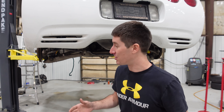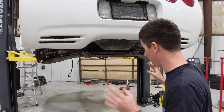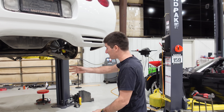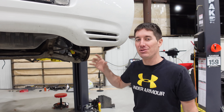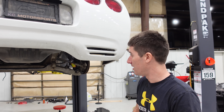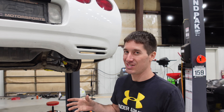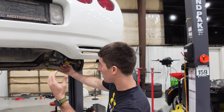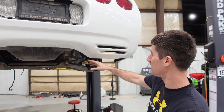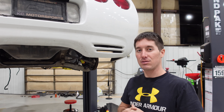We went ahead and wrapped up the driver's side — you can see it's all buttoned up now. New sway bar link, new shock absorber, all put back together and tightened down. Brakes are on, so the entire rear end is back together. I was going to go ahead and put the wheels on, but we'll use the original wheels for our first drive probably, then try to move to our C8 wheels. But the exhaust needs to go on, and the exhaust is just easier if the wheels aren't on because there's a lot of threading to get over the CVs. So we're going to leave it as is and move back to the front.